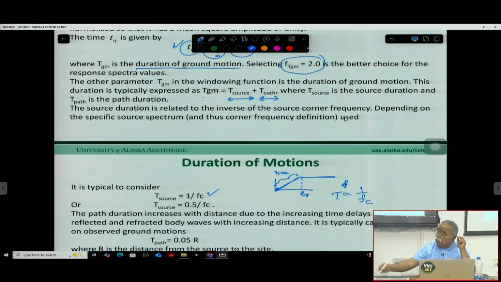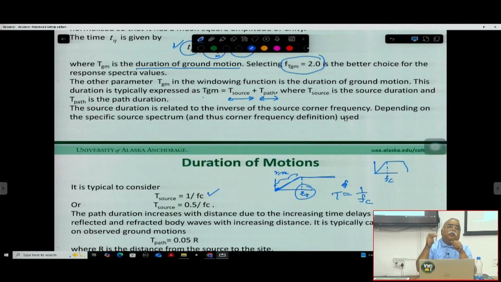So based on the corner frequency of your data, this FC is basically related to the rise time of an earthquake. So the bigger the rise, the more the frequency will be shifted towards the low frequency side, right? And that's the part, because that is what I told you, that the spectral shape is like this.